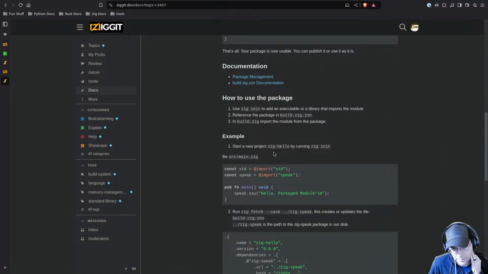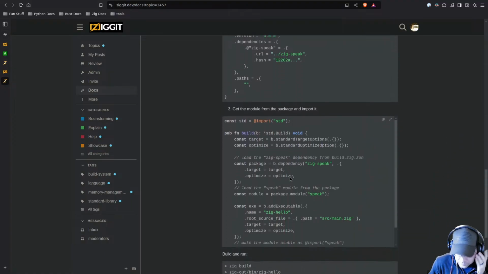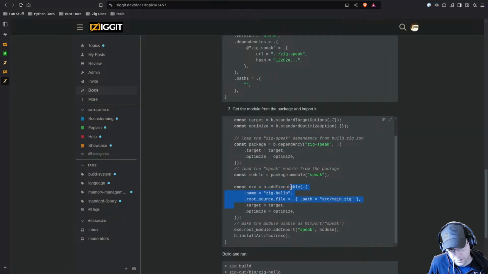So add module might not be what I want to use. How to use the package. Load the dependency from, see, I don't want to do that, I'm going to skip that. Maybe. Executable.